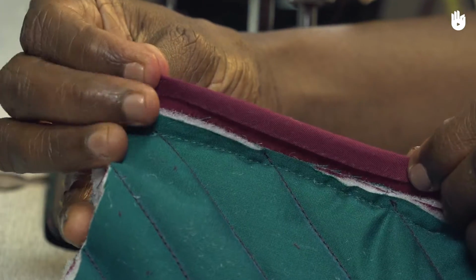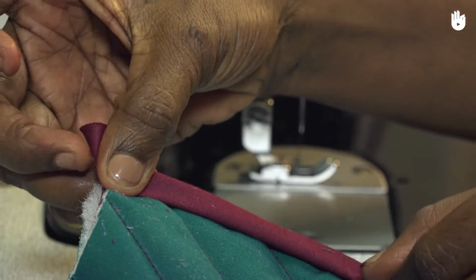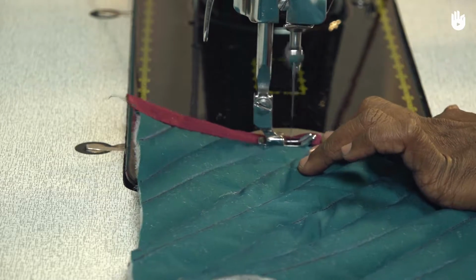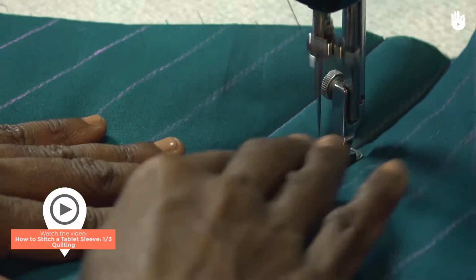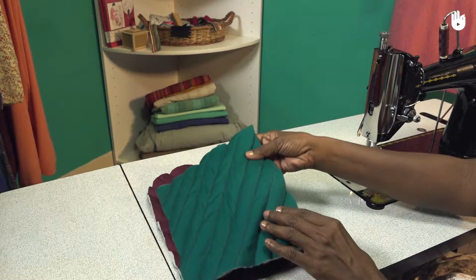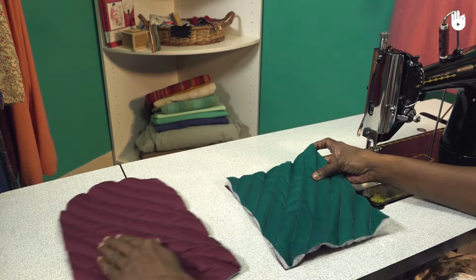In this video, you will learn how to bind the raw edges of a tablet sleeve using strips of bias tape. To learn how to secure the panels with quilt lines, watch the previous video. We shall begin by securing the edges of the front panel.